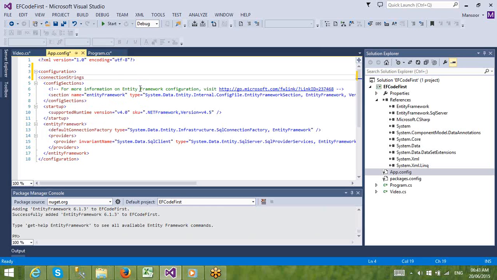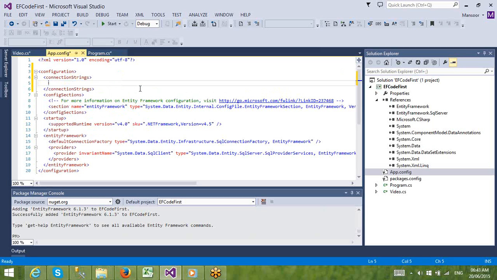Inside this, try to put some video DB class name. Video DB.